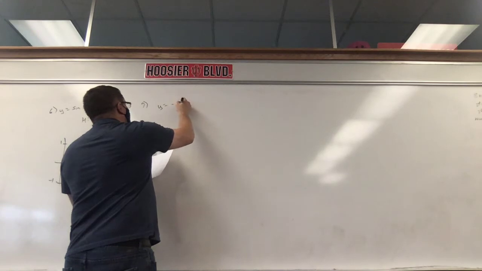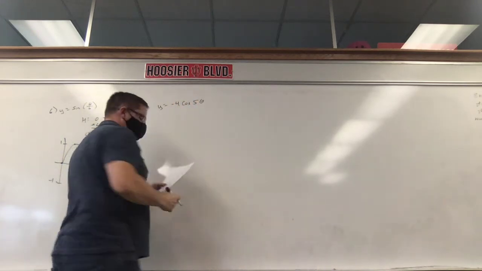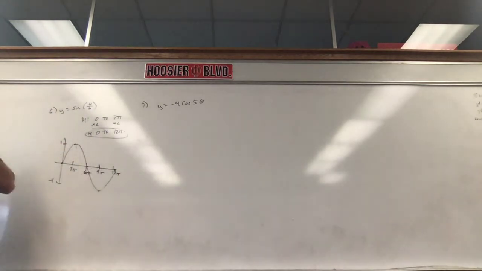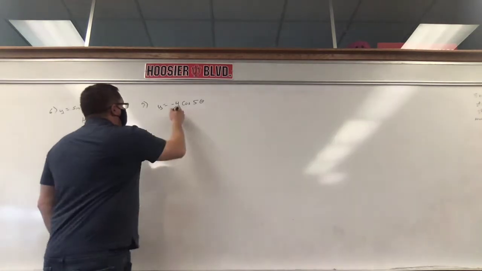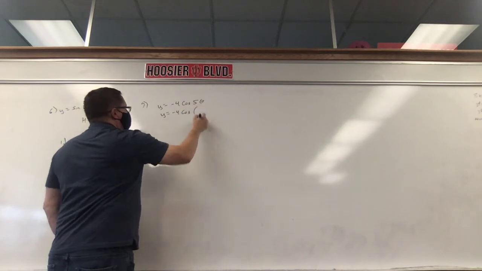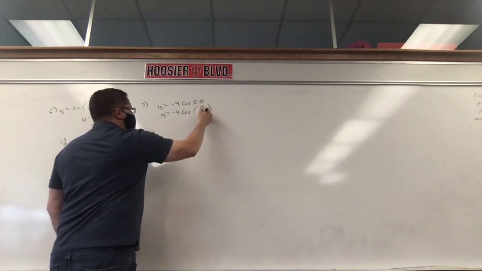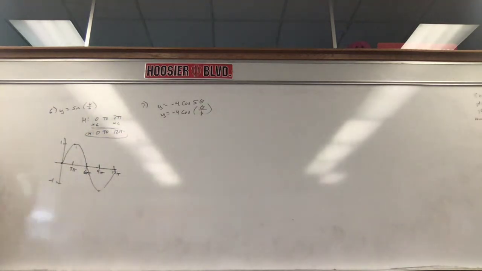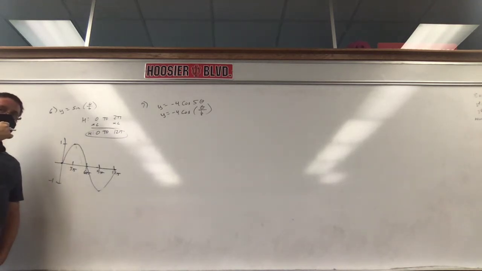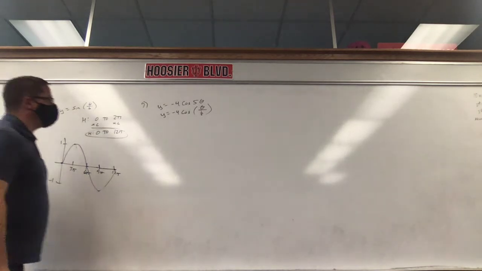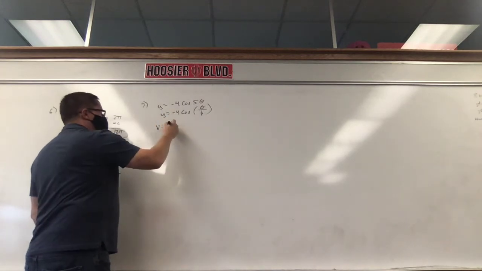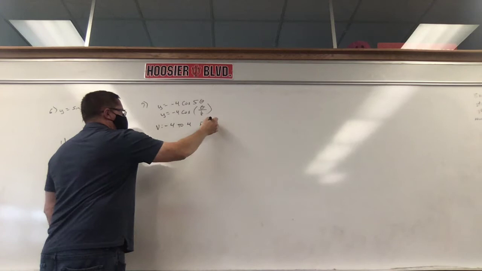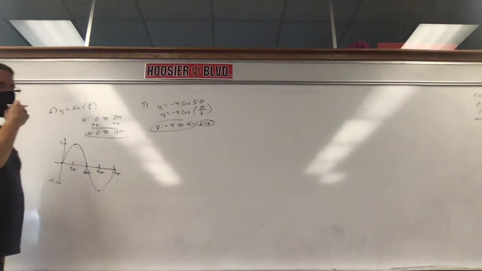Y equals -4 cosine 5 theta. Do we like it written as that? No. You don't want to have something times theta. You want it as theta over something. So that's the same as -4 cosine of theta divided by 1/5. Remember, you learned back in middle school that dividing is the same as times by the reciprocal. Well, we want them to be divide problems. So multiplying is the same as dividing by the reciprocal. That's what we want. So vertically, goes from -4 to 4. I'm going to write it flips it also. Flips it upside down because of the negative.